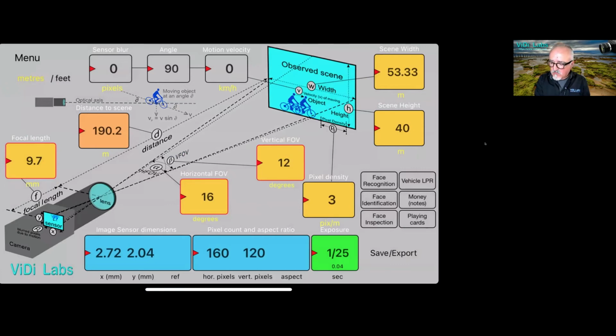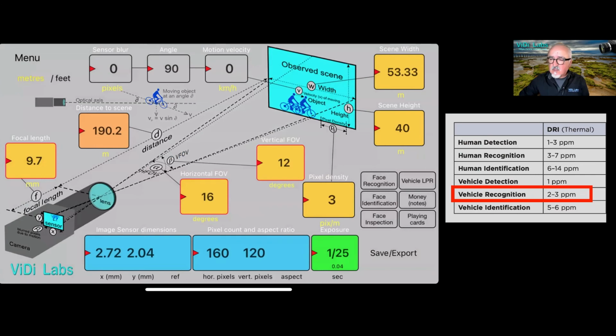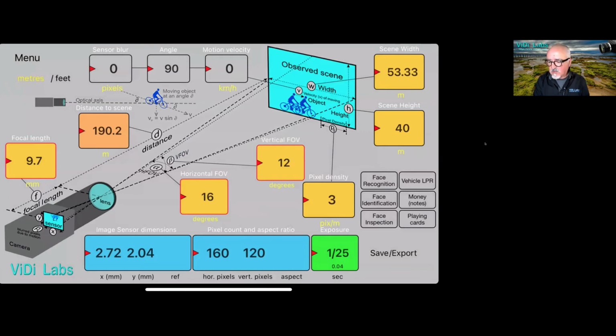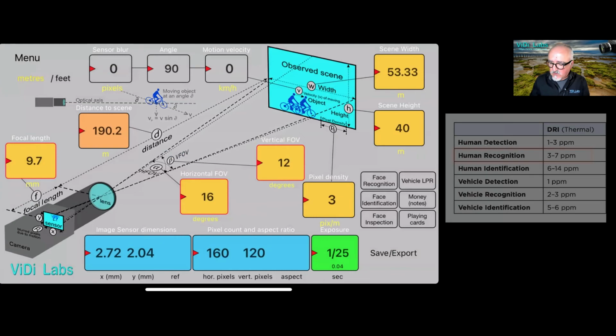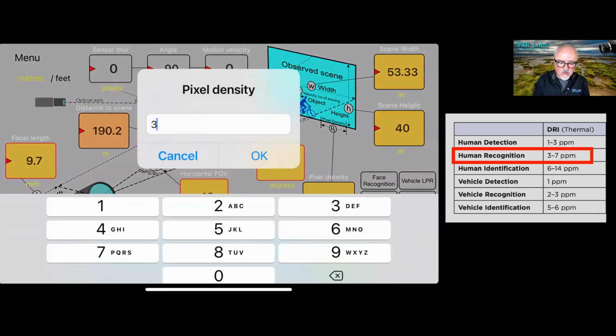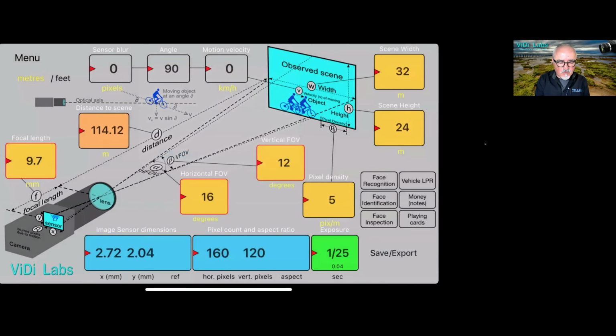So what is then to recognize? Now, according to this thermal recognition, we need to recognize the vehicle with 2 to 3 pixels, which means at about 200 meters we probably will recognize that's a vehicle rather than a person. If we want to see a person, the thermal recognition is 3 to 7 pixels per meter. So basically we say, okay, let's choose half of it, somewhere in between, let's say 5 pixels. So if we want to be sure, at about 100 meters we would be confident that this is really a human and it's not a car.